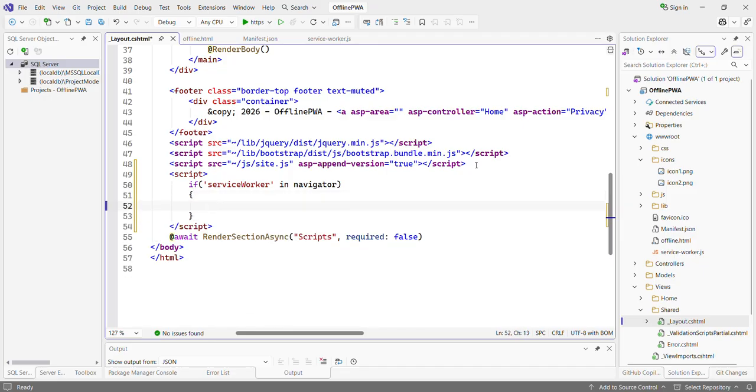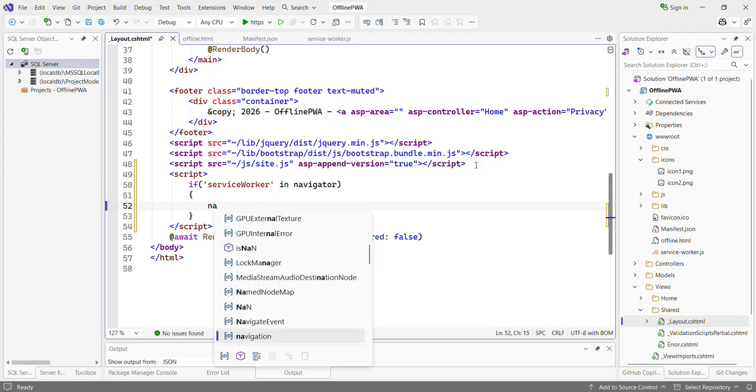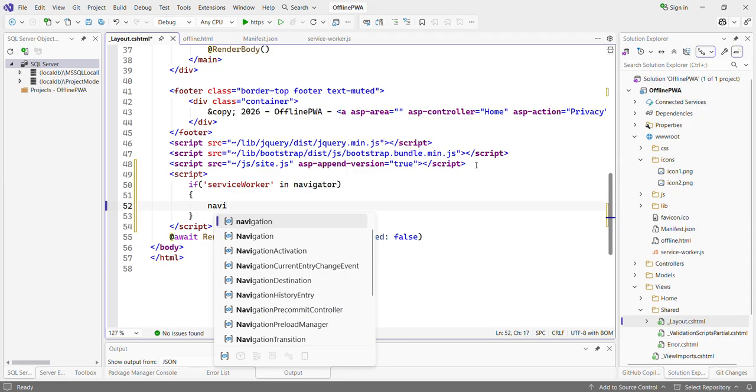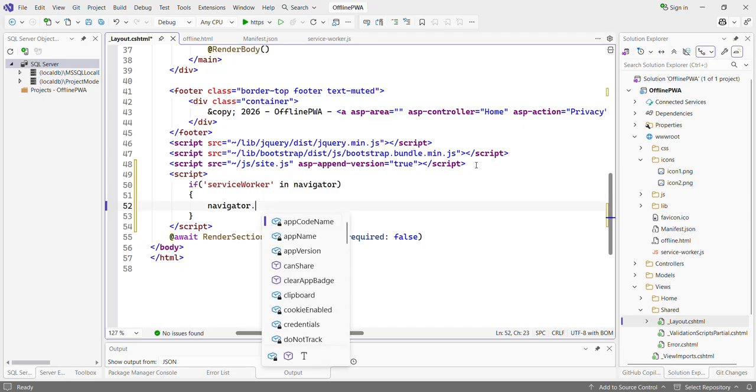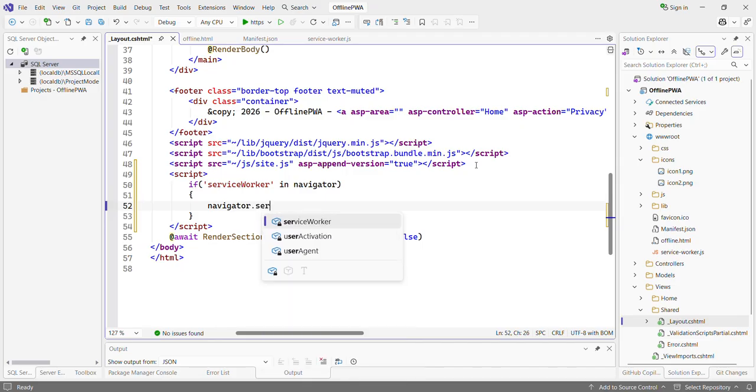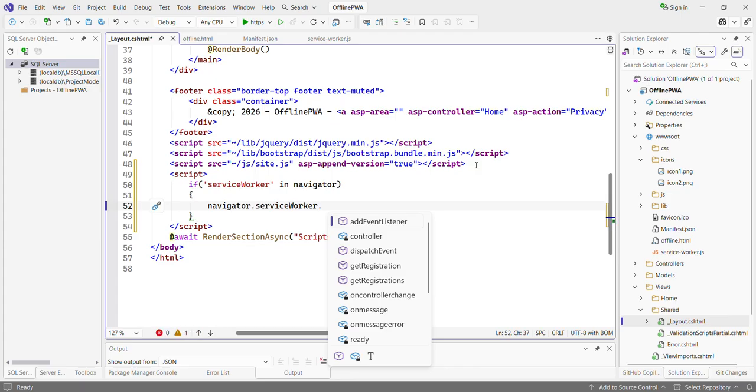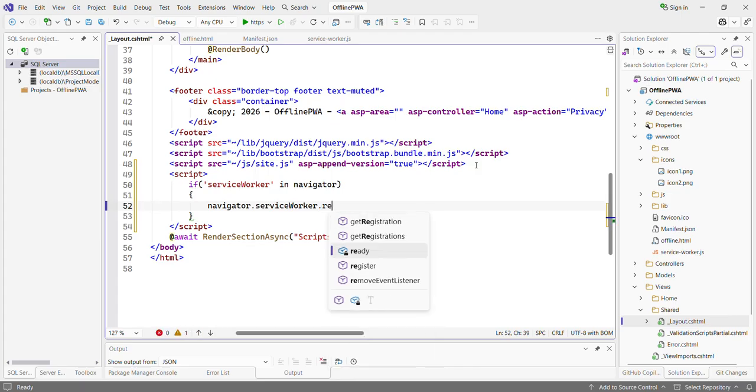What is your if condition? I have to register my service worker. So I will say inside navigator dot service worker, what I want to perform, I want to register my service worker.